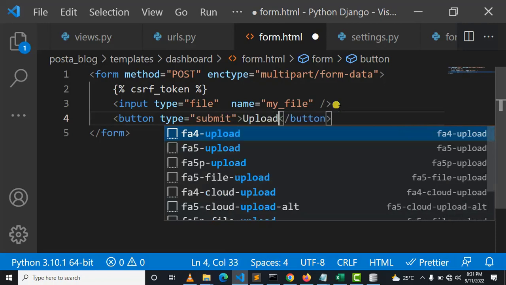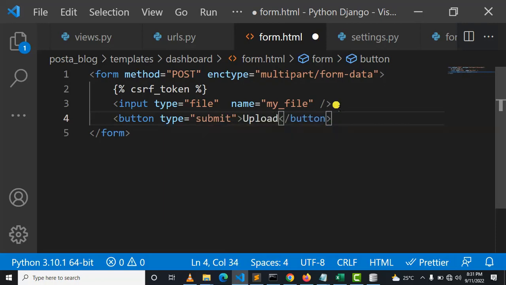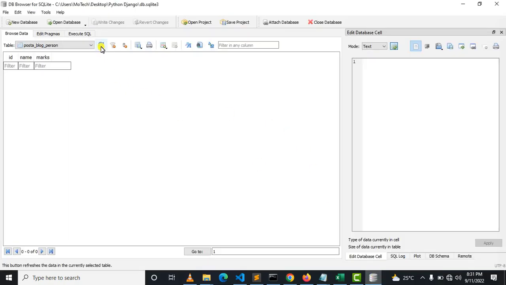Here the name is upload. Perfect. So once we come here on a browser, refresh, you can see it's amazing. Once I refresh here, you can see our model has no information.